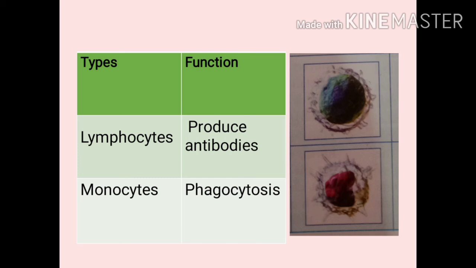Children, here you must know that the antibodies produced by lymphocytes sometimes persist long after the disease has been overcome, and the person who has recovered becomes immune to the disease. This is the underlying principle followed in case of vaccination also. So the function of lymphocytes is very, very important along with all the other types of white blood cells.